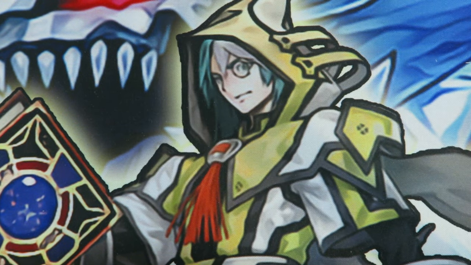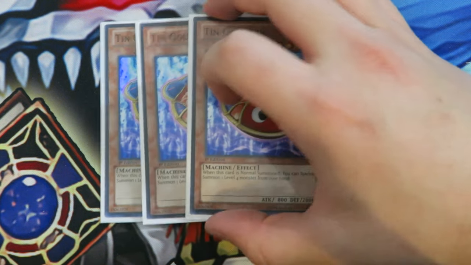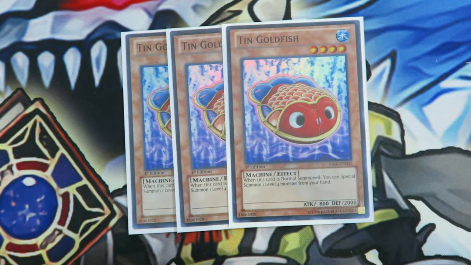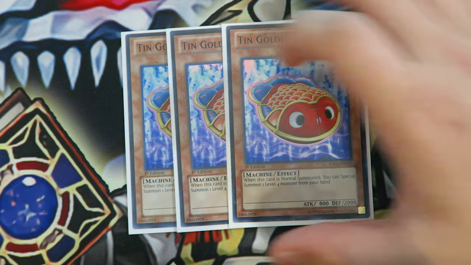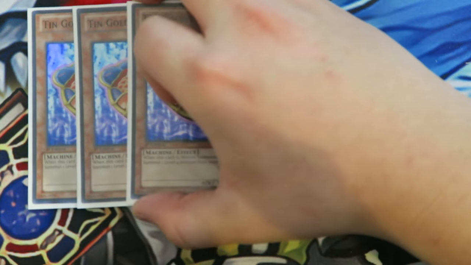Really, really good. Let's go up to our next engine. You guys definitely want to play the Triple Tin Goldfish. You guys all know what Tin Goldfish does. Basically unclogs your hand and gives you access to Bahamut Shark, which is really good. And it's also essentially, with another level 4 monster in your hand, a 1 card rank 4 Xyz play. So Triple Tin Goldfish, really good.